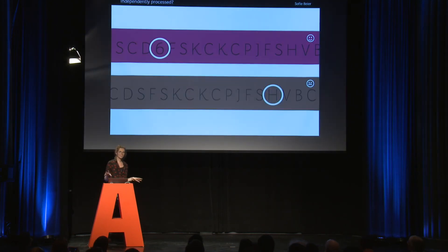When this is carried out in a controlled experimental environment, the same actually happens. It is much easier to spot a digit among letters than it is to spot a letter among letters. This has led some researchers to argue that this phenomenon is related to us processing letters and digits at different places in the brain. Others have said that is not a brain thing — it has more to do with habits, and that we are more familiar with reading letters as one unit and reading digits as another unit.